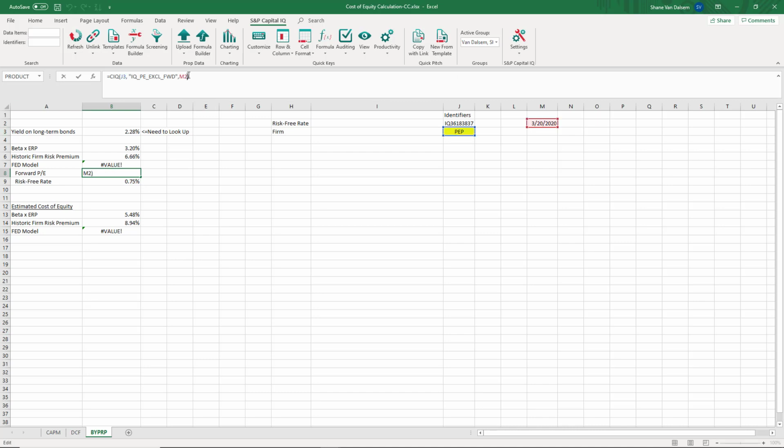And so what this is going to do is just tell you the forward PE ratio right now. For the Fed model, what I also did was take out the date on the risk-free rate, so we have the right forward PE on today's date and the right risk-free rate, putting those two things together.